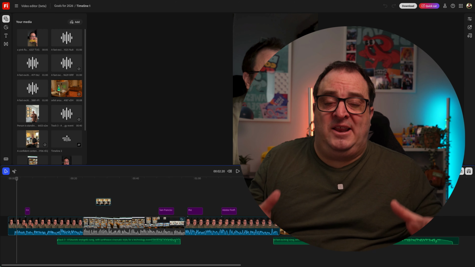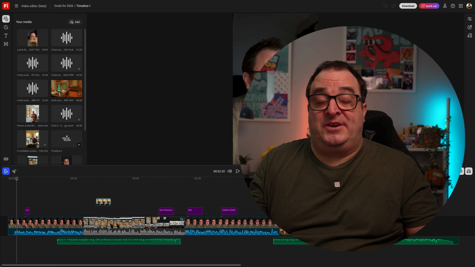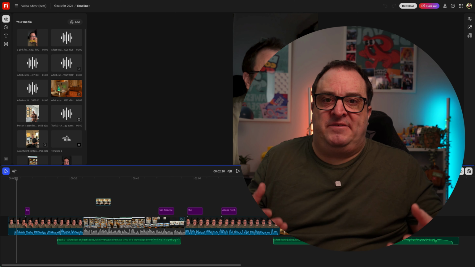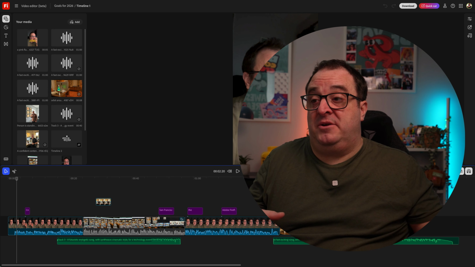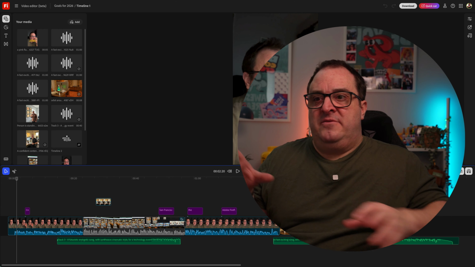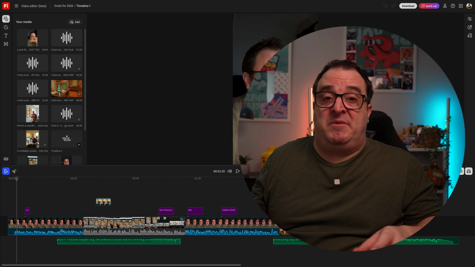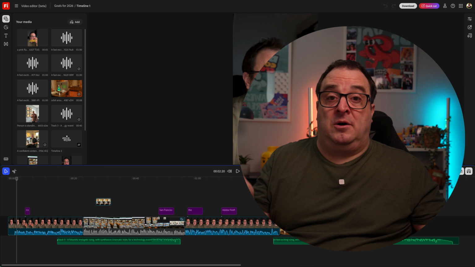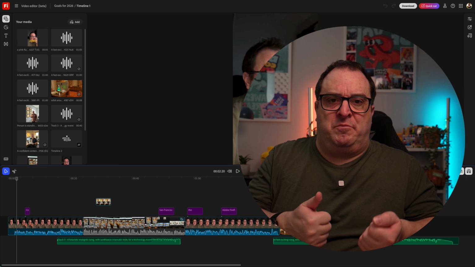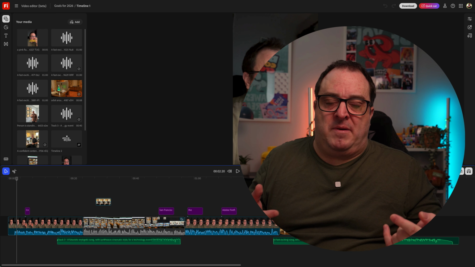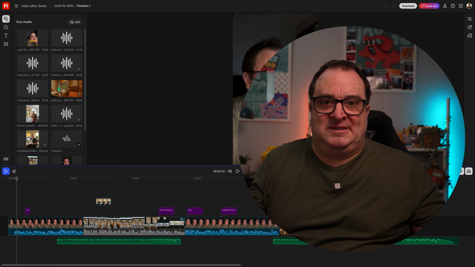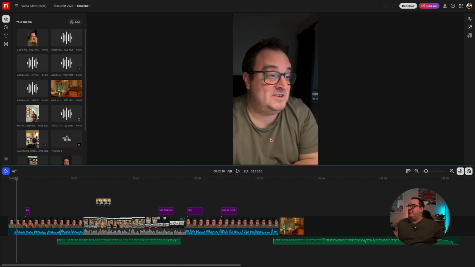Now, this is a lightweight video editor by Adobe Firefly, and it is being developed right now. That's why it's in beta mode. So if you don't have it, you'll just have to keep a lookout for it. If you do have it, it is in beta mode, and it is only available on desktop right now. So if you're using mobile or an iPad, you probably won't see access to it. You're going to have to access this via the desktop. But this is the video editor timeline.